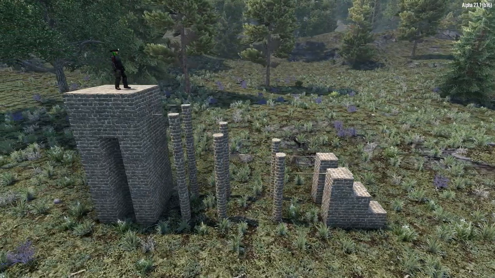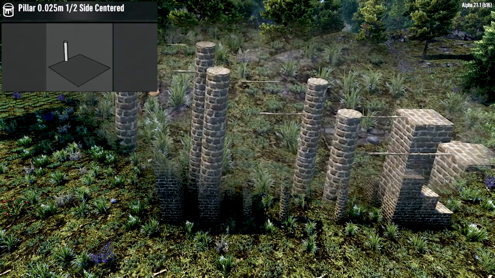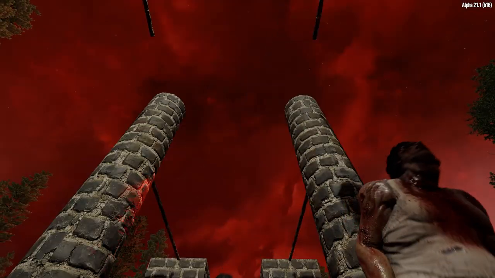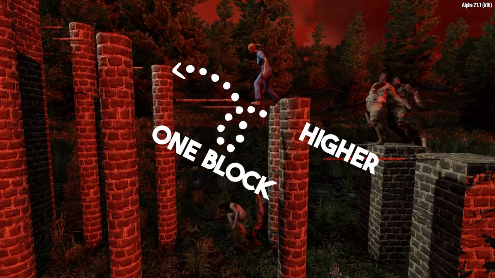Sounds good to me. Instead of using a series of stacked cube meter blocks, we'll use some pillar blocks, 0.5 meter blocks to be exact, and pillar 0.025 meter blocks, the full and half size variants. As with the cube meter blocks, we'll force zombies to continuously jump up to us by stacking the 0.5 meter blocks one block higher for each consecutive column.